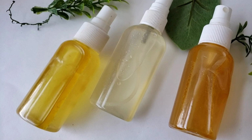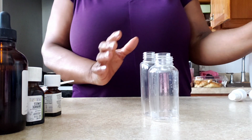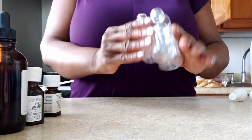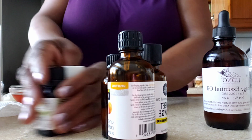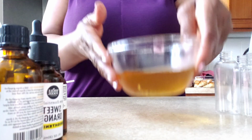So if you want to see how to make yours, let's get started. Before I start on anything, I always sanitize my working area. The body, the equipment, everything is washed, clean. And this is mine. I'm not selling this, so I don't need to wear gloves. And these are the essential oils that we're going to need.